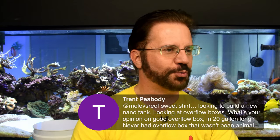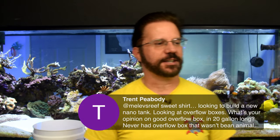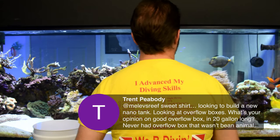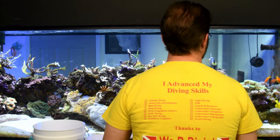Trent says, sweet shirt. Yeah, I got this from the dive shop. Let me show you the back. I don't know if I can get tall enough here. But on the back should be all the different skills you can get from this dive shop, and I've got a few of them. They're like merit badges when it comes to scuba diving.